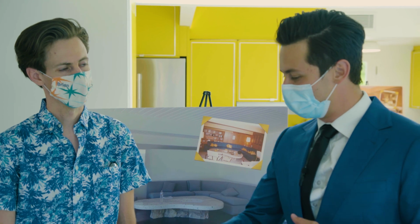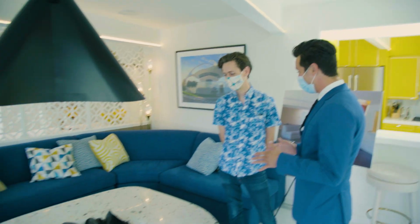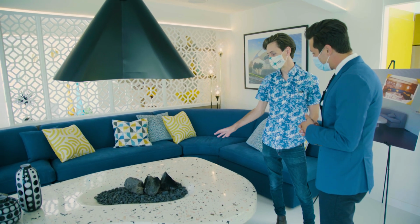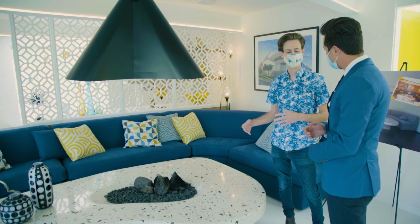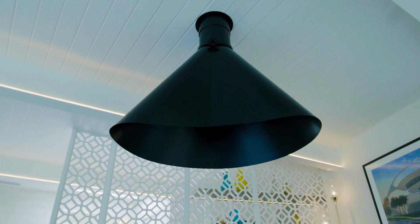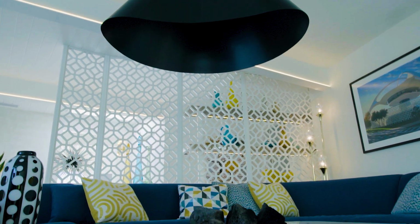So can you tell me about this? Because I know that this would never be approved by current law, but this is something that is grandfathered in, yes? Yeah, essentially. So it used to be a fireplace, but in the interim years, it fell out of disuse and wasn't working. So we brought it back into a fireplace, connected the lines, and then it didn't have a range hood over it, so we had to custom design a hood to match the contours of the table and blend in and seem like it was always there.